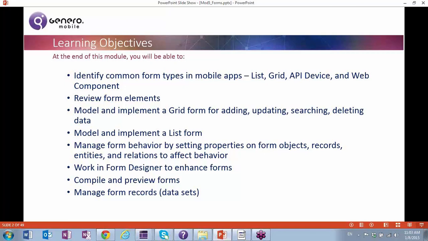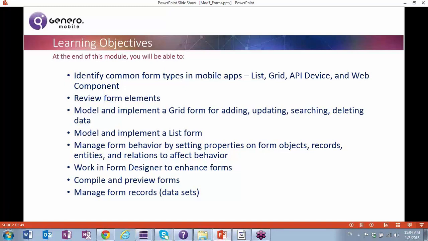We'll learn to model and implement a grid form. And remember, grid forms or CRUD forms are used for CRUD type operations. Create, update, add, and delete type functionality. So we're going to learn to model and implement a grid form, a CRUD form that uses a grid for adding, updating, searching, and deleting data.